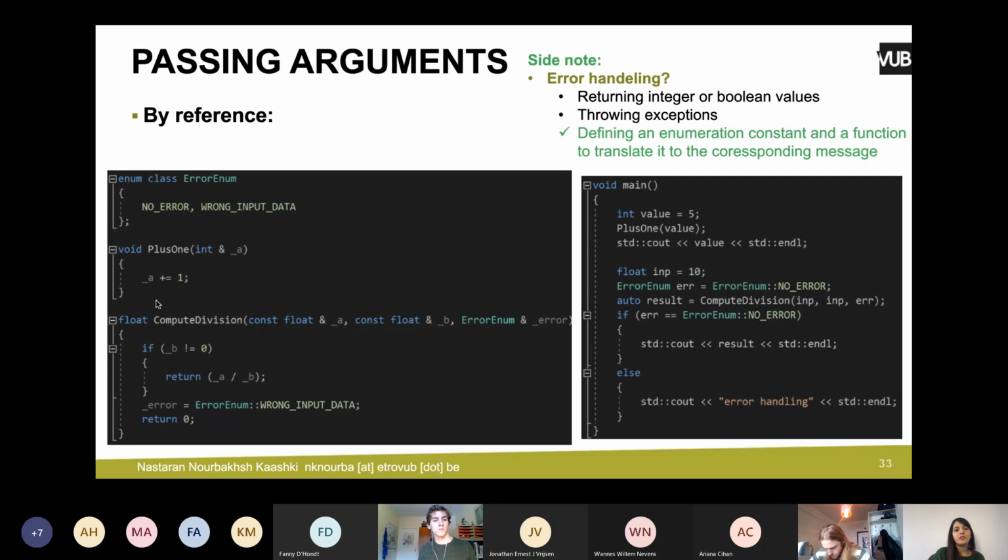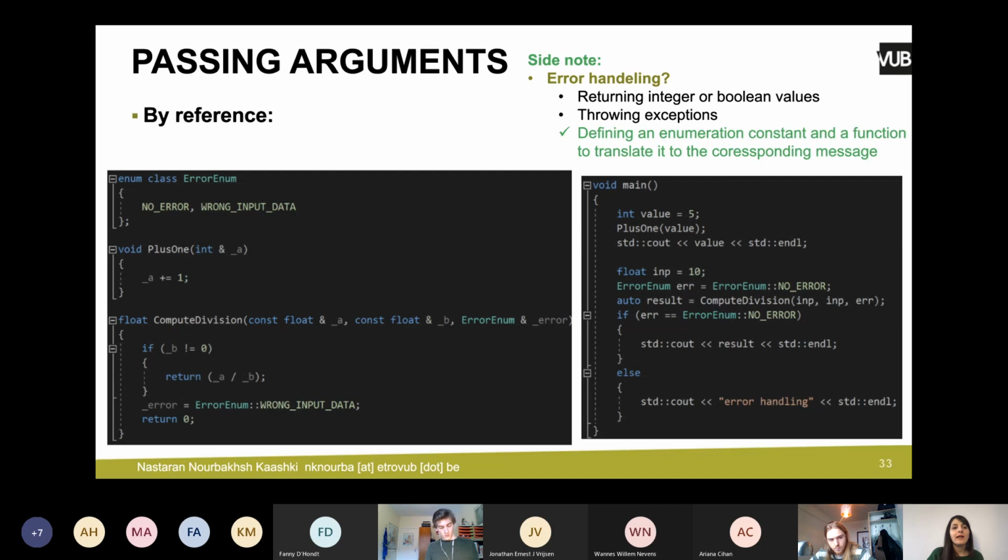I'm defining a function like this, and inside it, instead of having just a regular variable, I'm defining a reference. It's very similar, or exactly similar, to a regular variable, but it says that if you pass a variable to this function, A will be just a name for that variable.